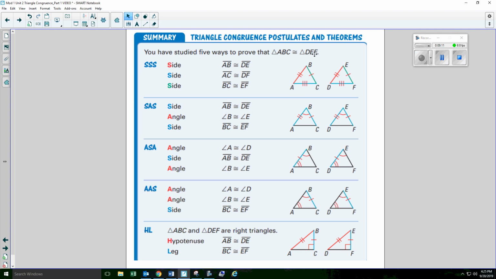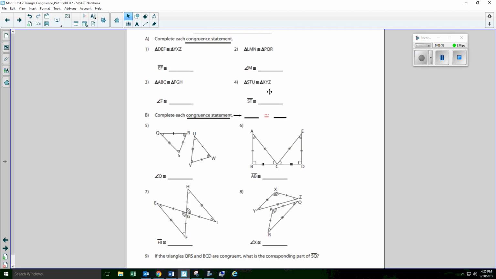The other way is to look at the congruent statement. A corresponds with D, B to E, and C to F. But if you didn't have this given to you, that's how I would go about it: between 1 and 2, between 1 and 2, between 1 and 3, between 1 and 3, between 3 and 2, between 3 and 2. Those are corresponding angles. And then you could write that congruent statement itself. All right, so now let's go ahead and look at some examples here.